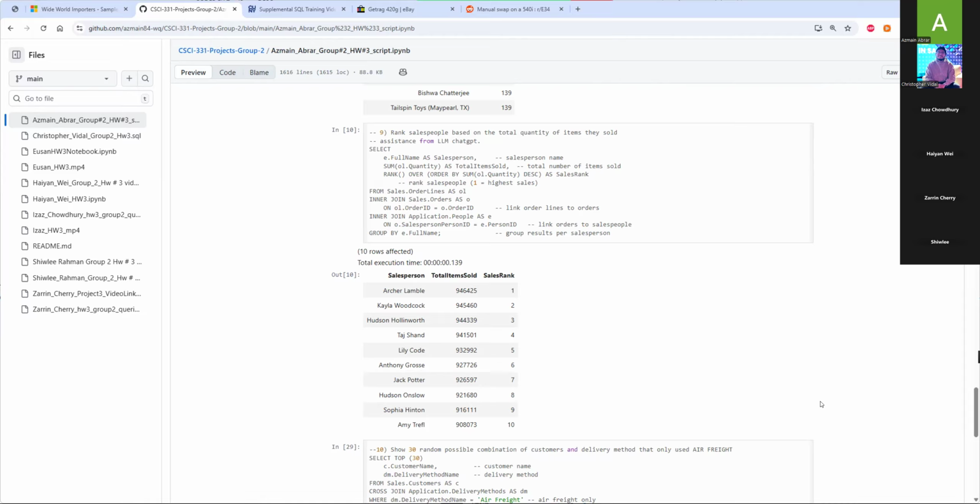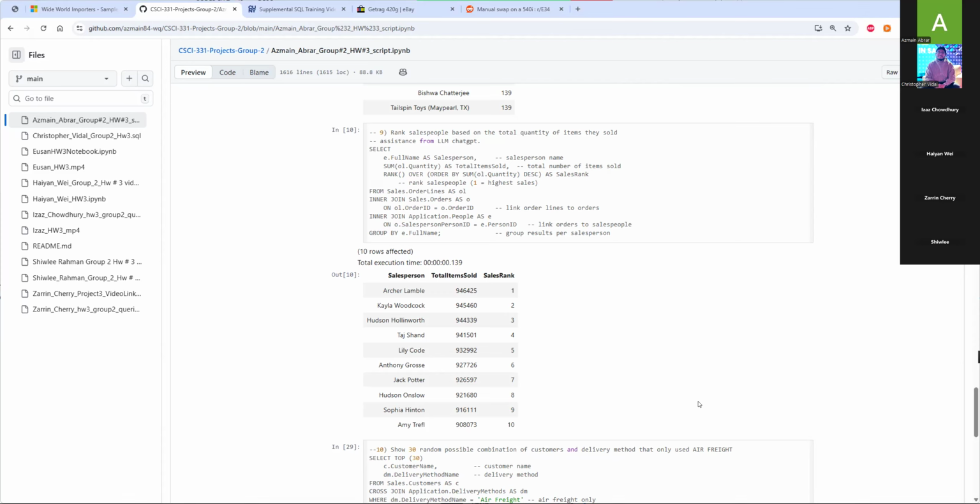Then from that, he is getting the quantity and summing all the quantities to get the total number of items sold. Then he's using an inner join in order to select the sales.orders table.